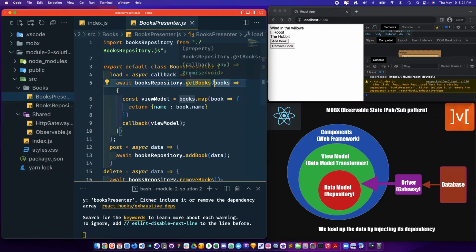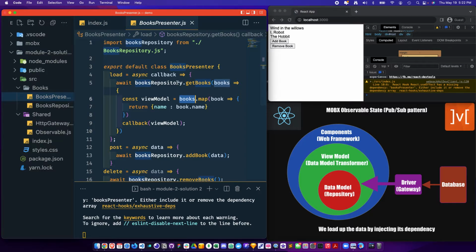So its callback is this whole function here, which is something that takes an argument and returns something that takes a function which itself takes an argument, and whose method body is to construct this view model out of the books that are accessible inside that function.